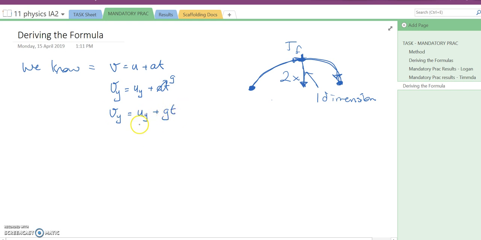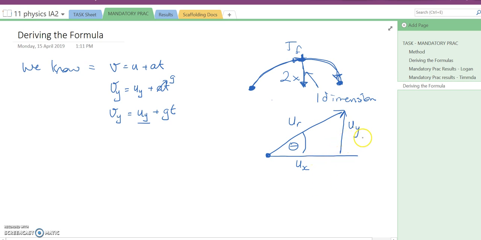Now we also know something else that's in here with this Uy component. We know that if we shoot an object, or if we put a force on an object at a particular angle of theta, we can get this resultant vector here. So let's say that's UR, which is the resultant velocity. That velocity there can be broken up into 2 components: the Uy component and the Ux component.